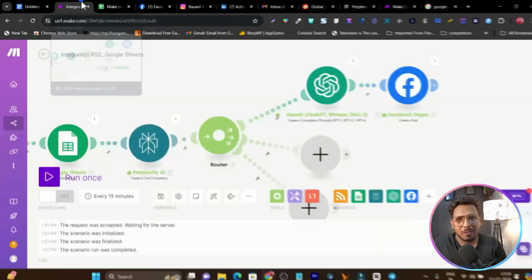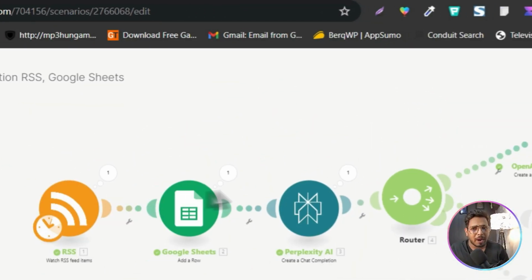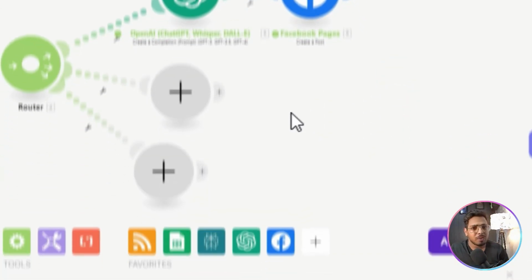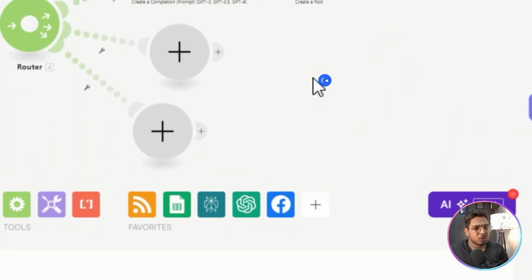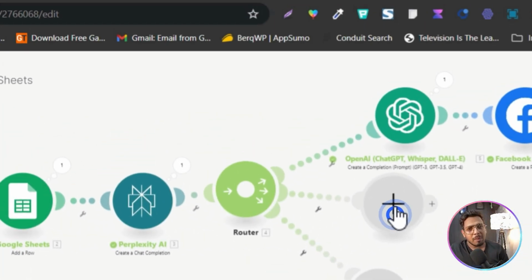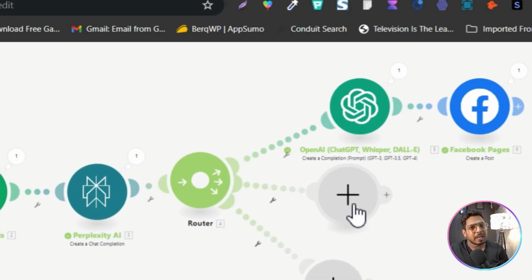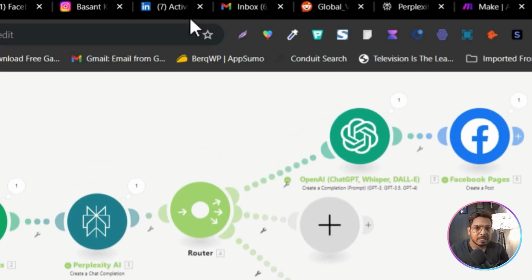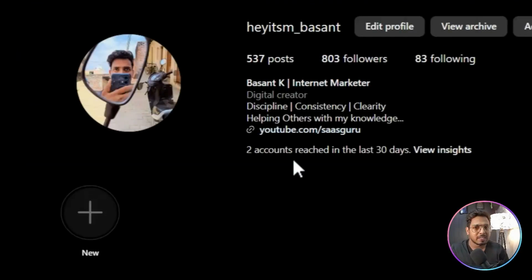So right now in front of you, I showed you an automation from ideas generating to the prompt to the Facebook page. It is live. Now we are going to do the same with other social media profiles. This time not only am I going to post the content, but I am also going to turn that content text into the image, like this one added on my Instagram, and I'm going to show you how you can do that.